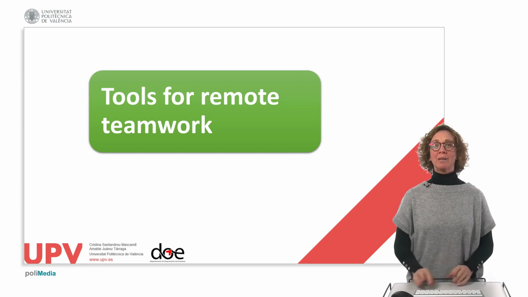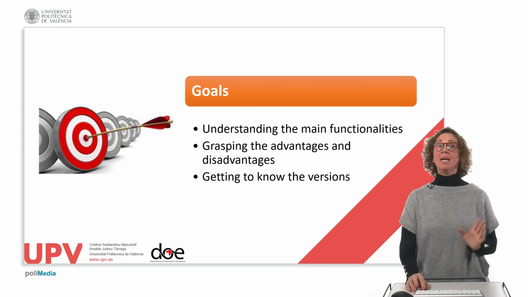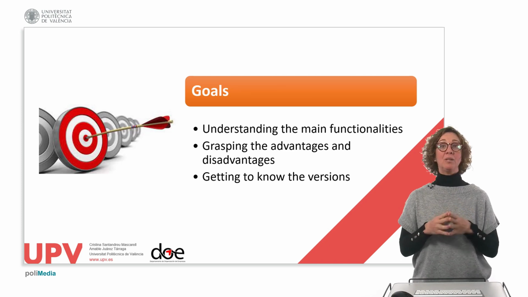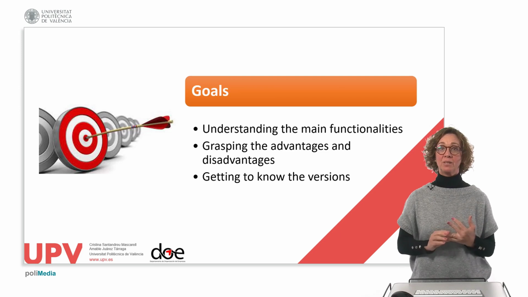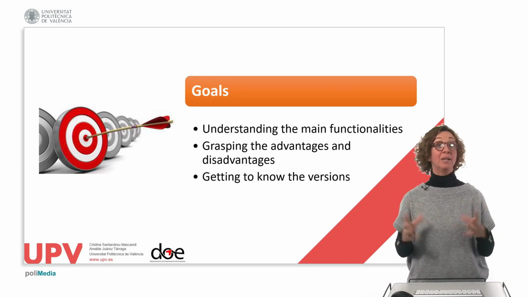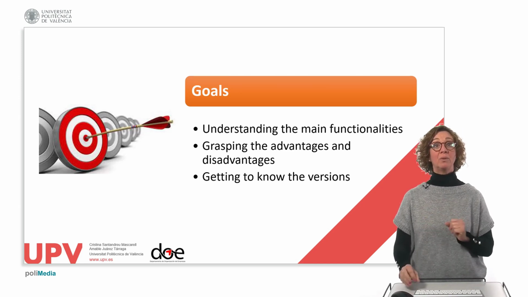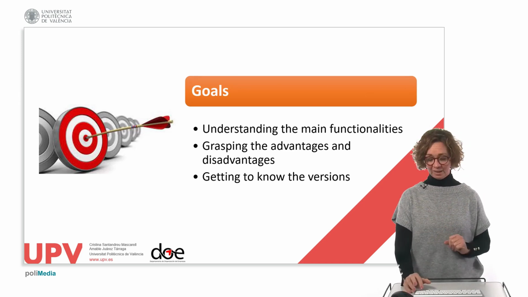We continue with tools for remote teamwork, and in this video, we will present some messaging applications. The main objectives of this video about messaging applications are to know its main features and versions, understand the advantages and disadvantages in order to be able to differentiate between the different applications, and you can select the best one for your remote teamwork. Remember the goal: achieve an effective communication.